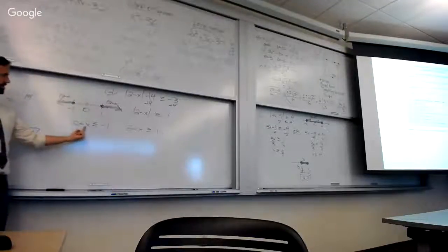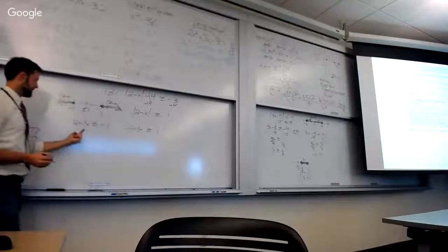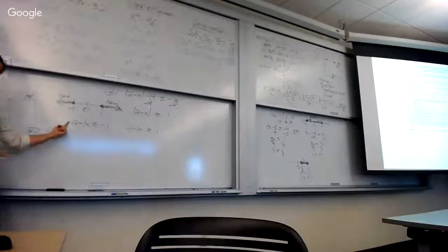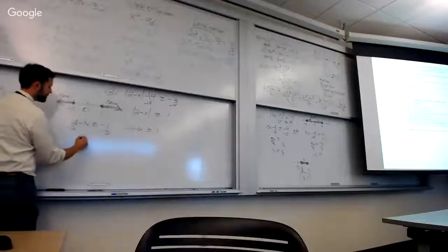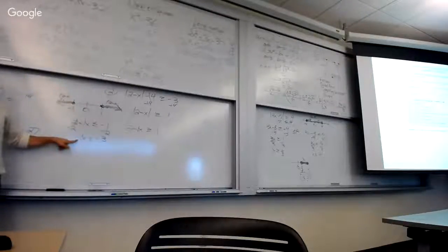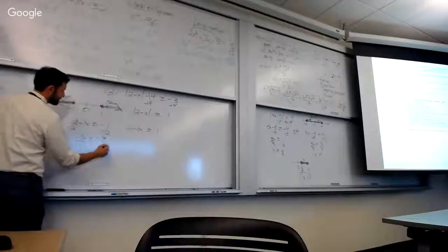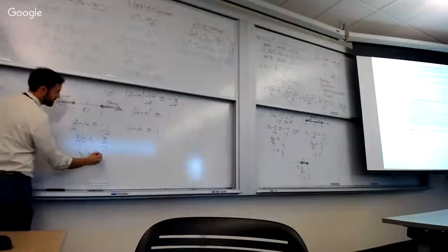We have 2 minus x. We want to solve for x. Well, technically, there's a 1 in front of that x, so you might as well write it in there. So algebraically, what's happening? X is being multiplied by -1 and adding by 2. So we'd have to subtract off that 2 first. That leaves us with -1x less than or equal to -3. Now, x is being multiplied by -1, so we'd have to divide by -1. But what happens when you divide by a negative? You have to flip that inequality symbol, so now it's greater than or equal to 3.